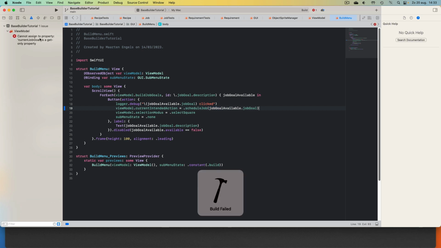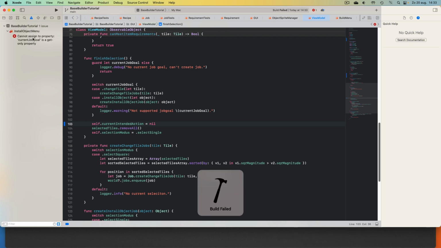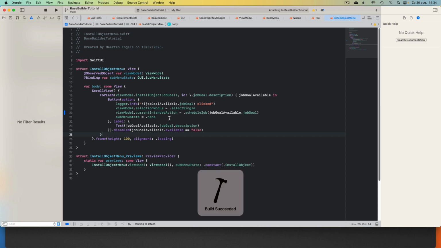The same thing we need to do somewhere else. Oh, we should now also set the current intended action to nil instead of the job goal. And there's one more here. So let's take this one and let's run this and see what happens and whether our UI is still working.